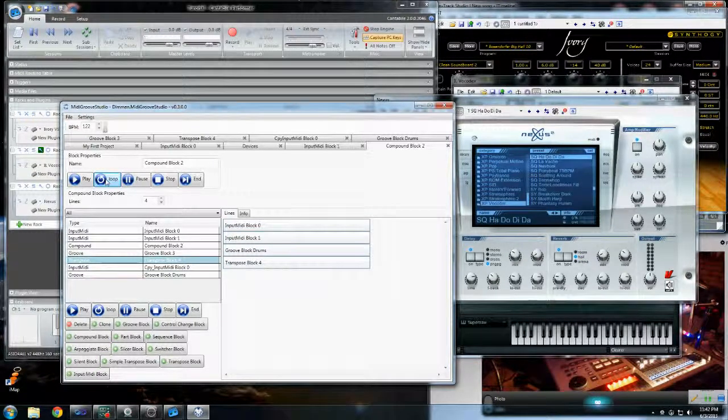So of course I can change the instruments here if I like.